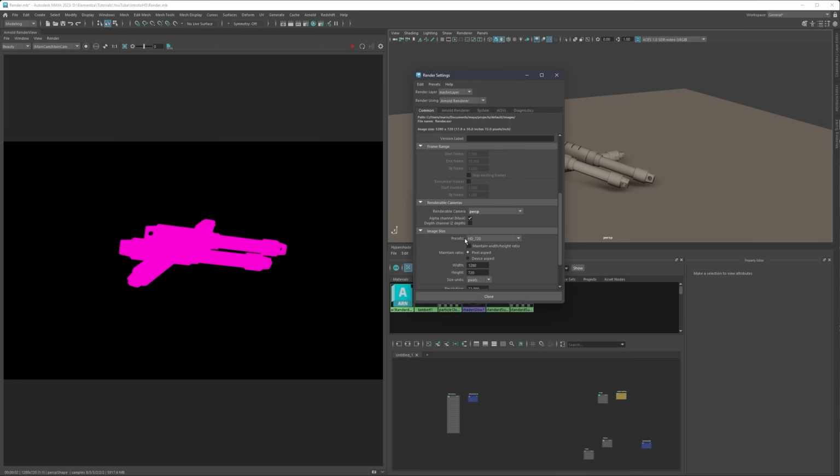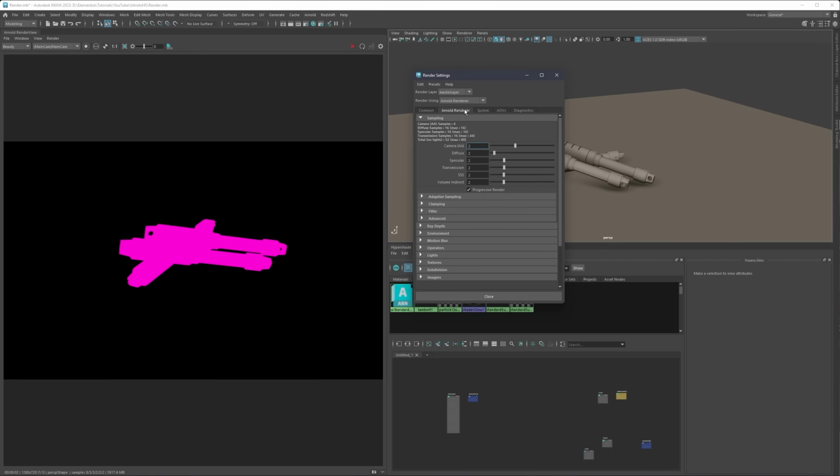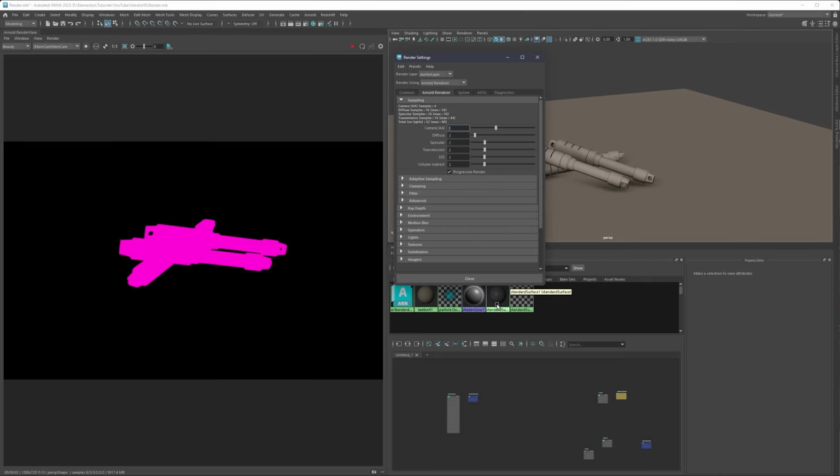Here I went with HD 720 just so that we have enough space here and that we get a much faster render. Later, when you're satisfied, you can change this to any other value as well. But for now, that's going to stay like that. And here, the CPU render engine for now, and that is basically it. So a super simple setup, just enough to get us started and just enough to get something rendered.